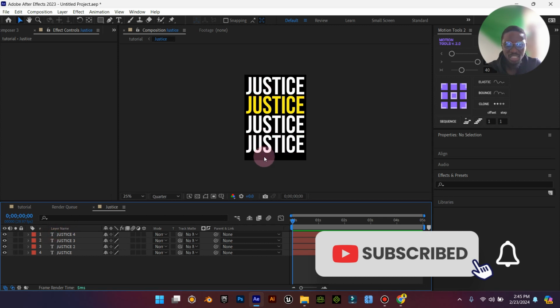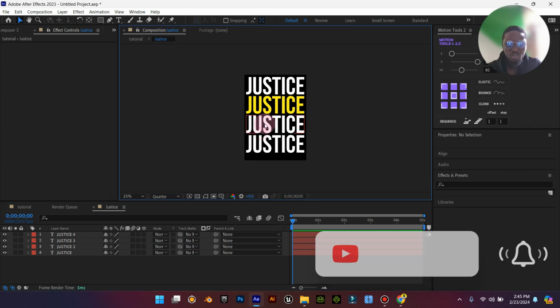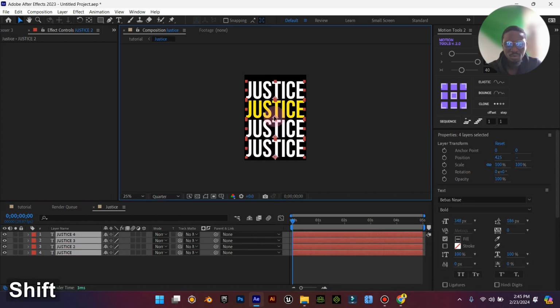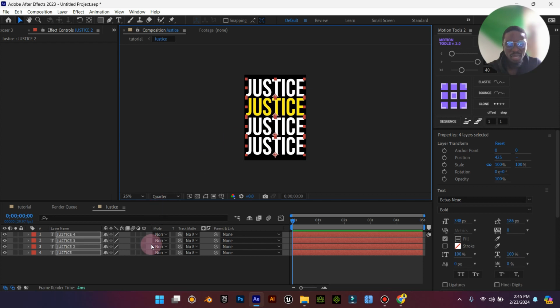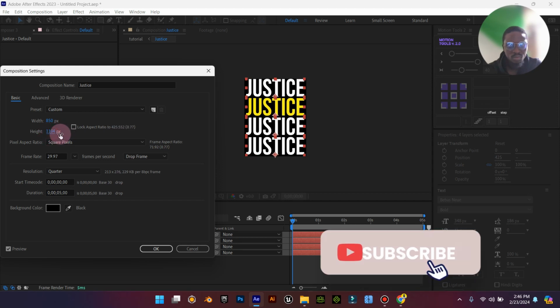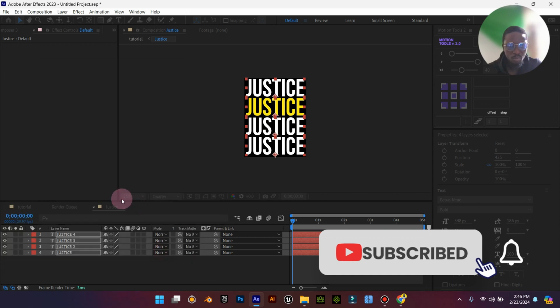You can see there's a space down here, so we want to reduce that space. We can drag it down a little bit and reduce the composition height until we are satisfied. Okay, it's too much. Okay, now this is satisfactory, and press OK.